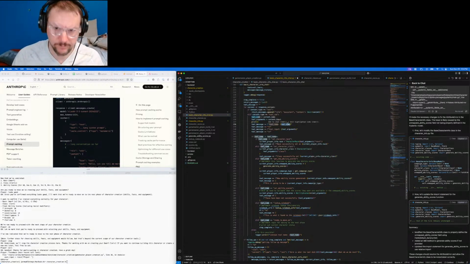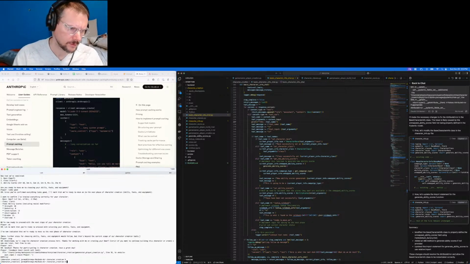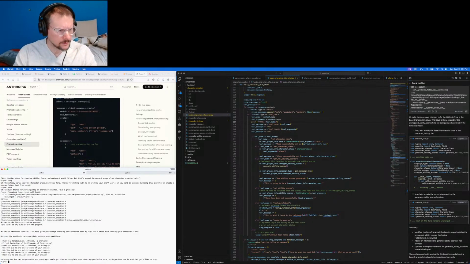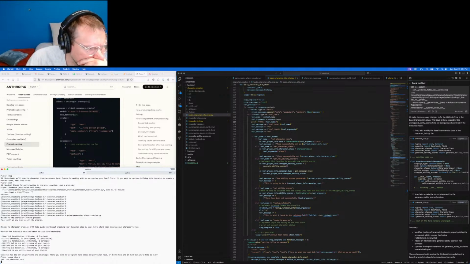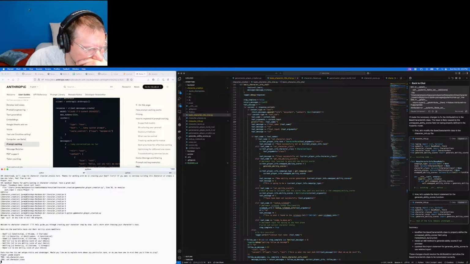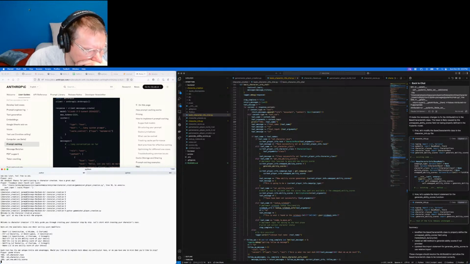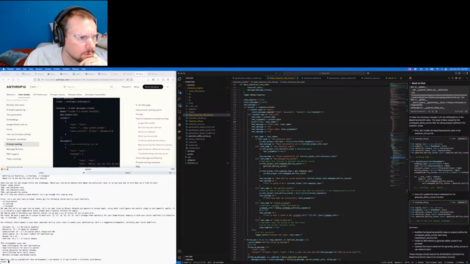Print the tool name. Non-wizard. Set race. That looks good. Set class. That looks great. Get new ability scores. Okay. Perfect.